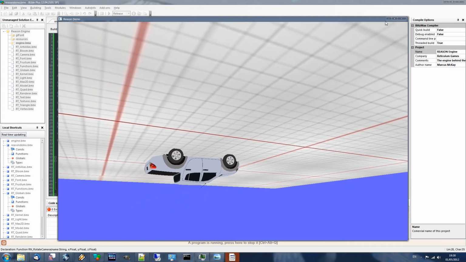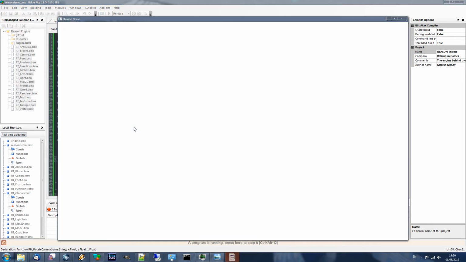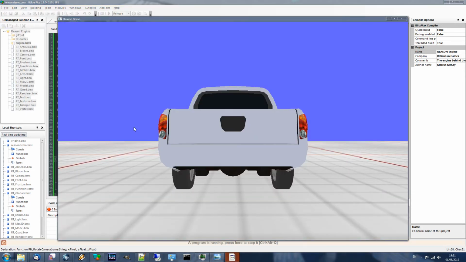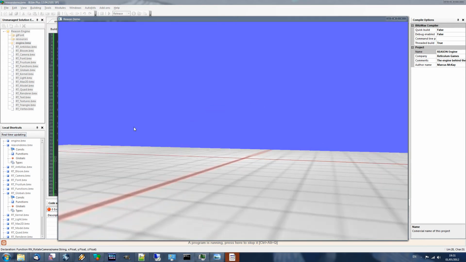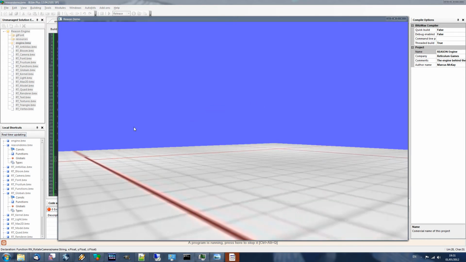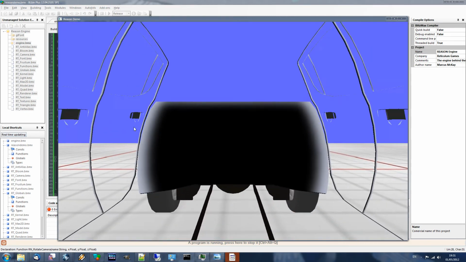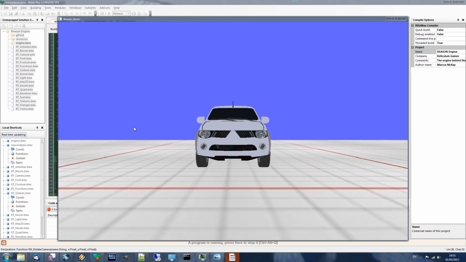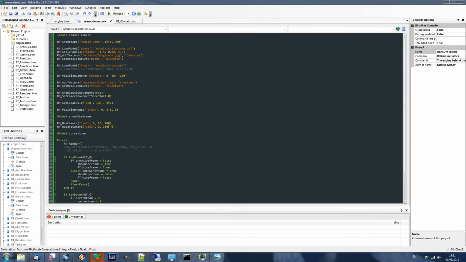You can see that the camera system is not entirely perfect yet, but I'm working on it. Let's just, if I spin back to this sort of edge, you can see that we're basically on the right side. I just have to position the camera correctly.